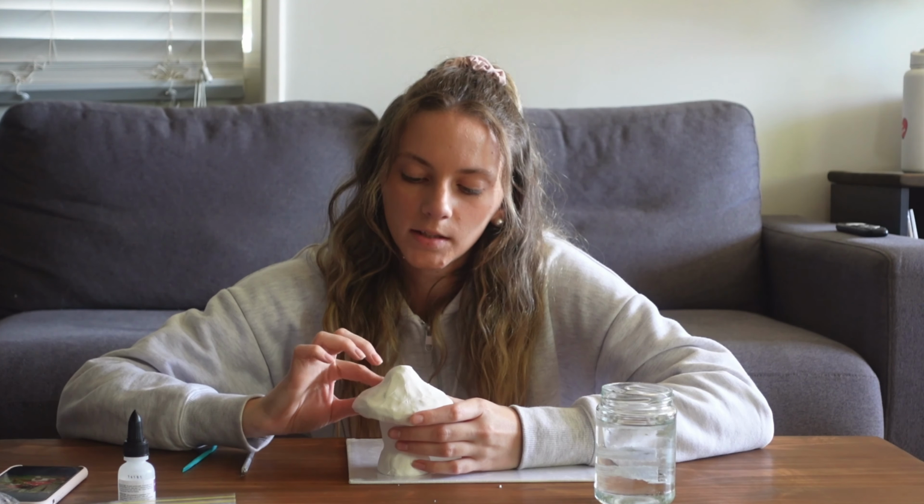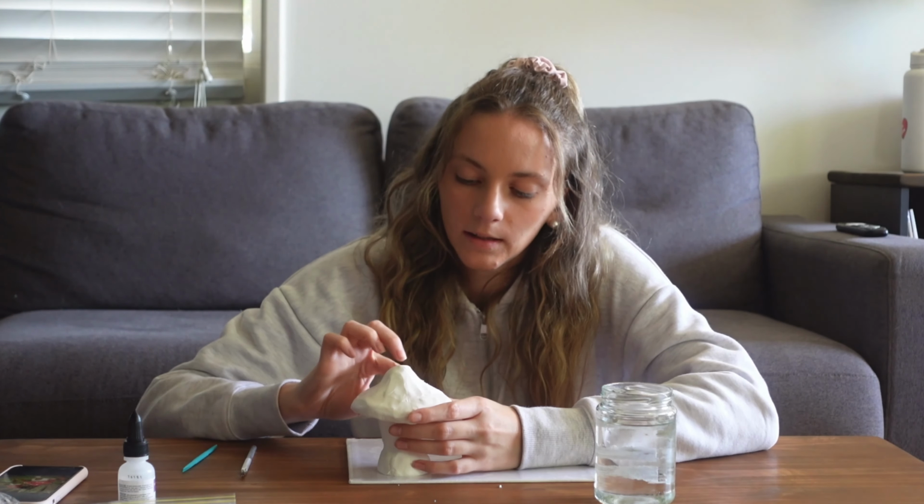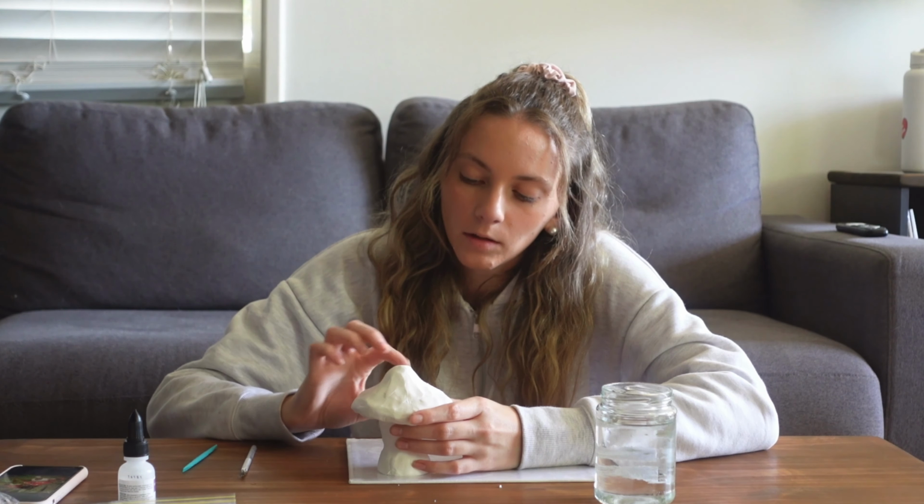And then when you're ready to smooth out your shapes, I just dip my finger in the water and that sort of helps to smooth out the clay a little bit.